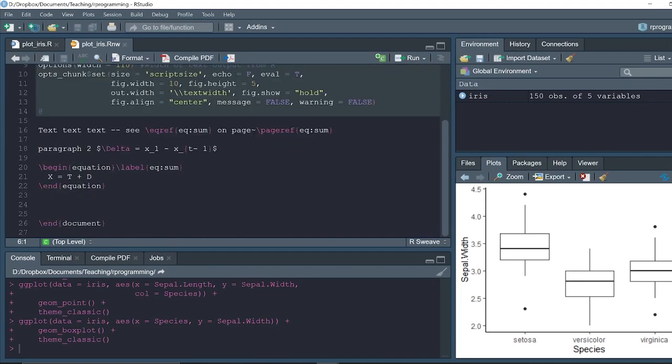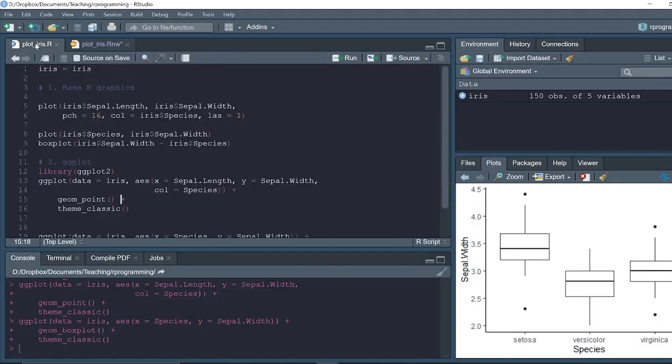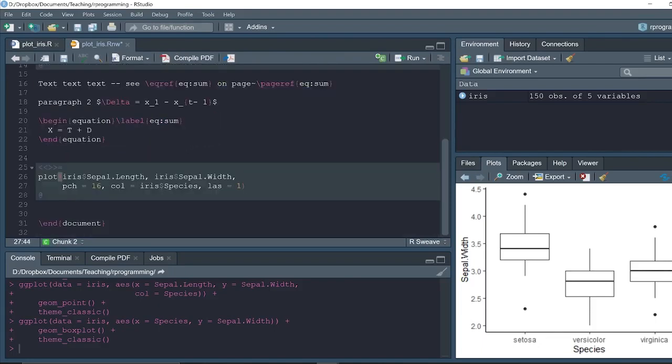And then we can use R chunks within this code. To insert a new chunk, there is a button, create a new code chunk, or the shortcut Control-Alt-I. It creates these delimiters, which you can also type by hand, where you can place R code. For example, we can use R code for the plotting.